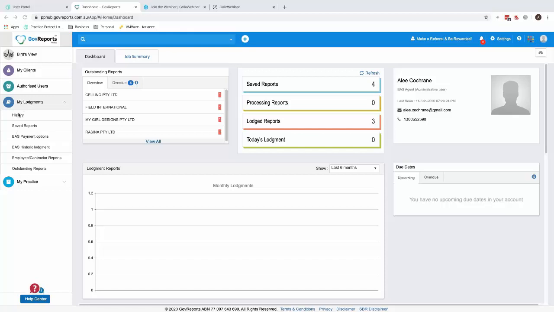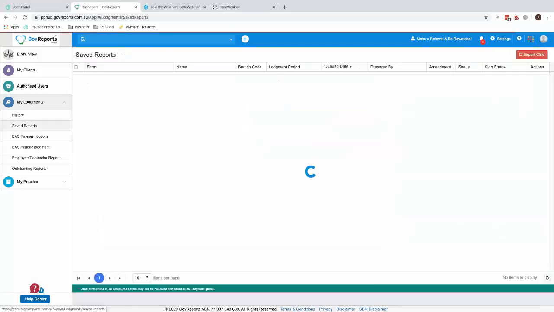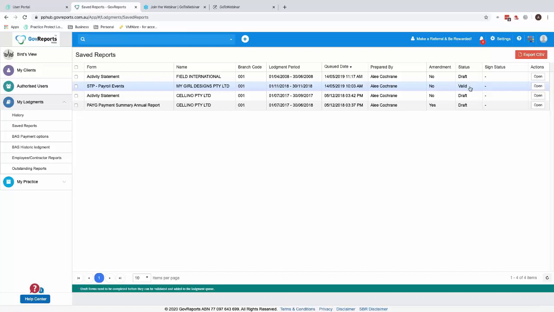This gives you a very quick snapshot. You can look very quickly to see which reports have been saved, how long they've been sitting there, have they been signed? Because in here, up in this right-hand section, the digital authentication area, you're able to send it through for signature, and when it's been signed, it comes back as signed, and then you can simply tick on the boxes. And when you do that, you can then simply click the lodge.